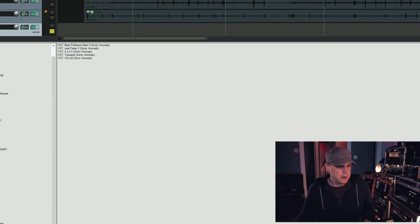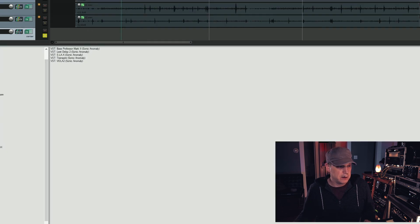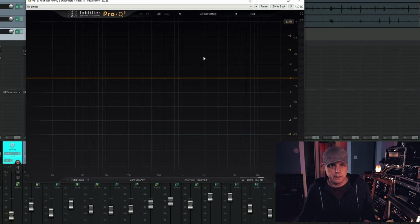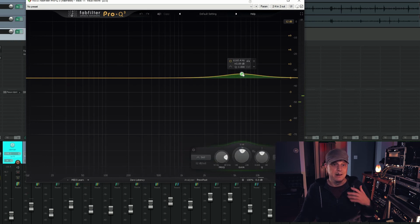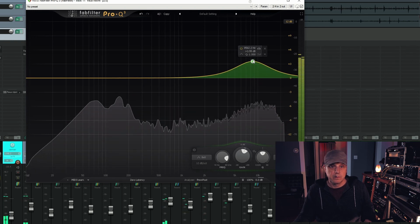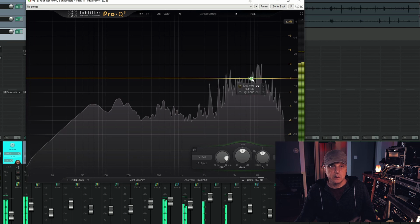Okay, and then the way the cymbals are sounding and everything, I'm going to need a FabFilter before I even go into a verb. I'm going to try to find the top that's annoying and kind of duck that down a little bit like a de-esser. Somewhere in there.